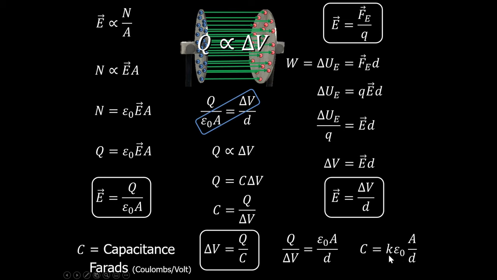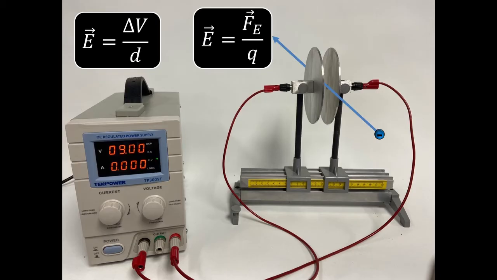I do have a K here. That's called the dielectric constant. What it means is if we put something in between there other than empty space, like we put paper there, or plastic, or glass, or something like that, it's going to change that constant by some factor. All right, so we've got 5 equations. This is also on our equation sheet. So let's see if we can get a little practice using these 5 equations.